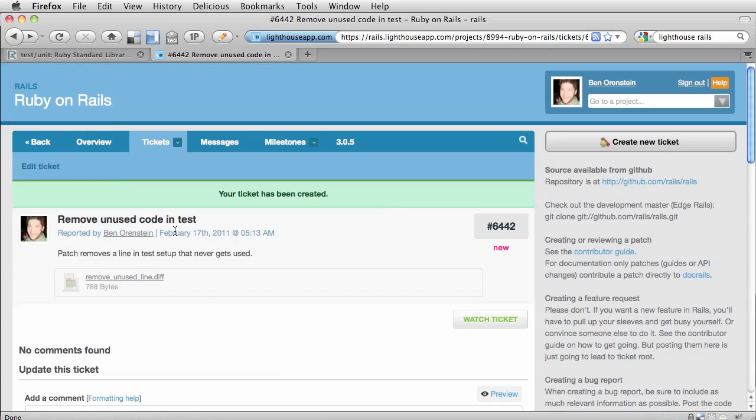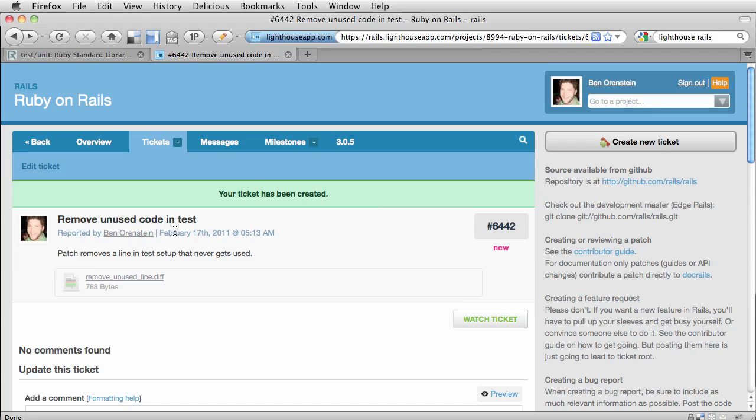Now I've noticed that Santiago Pastorino in particular has been turning these around real quickly. I've had a couple little patches that went in over the last few days, and he's just been banging them through every night. So real fast turnaround time. I expect in the next day or so, I'll see this get applied. And that's actually it. It's pretty simple. This was a very simple change, so it was not too complicated.